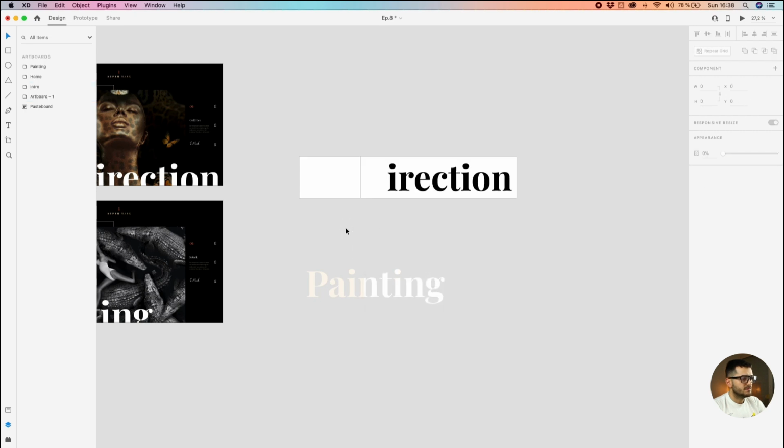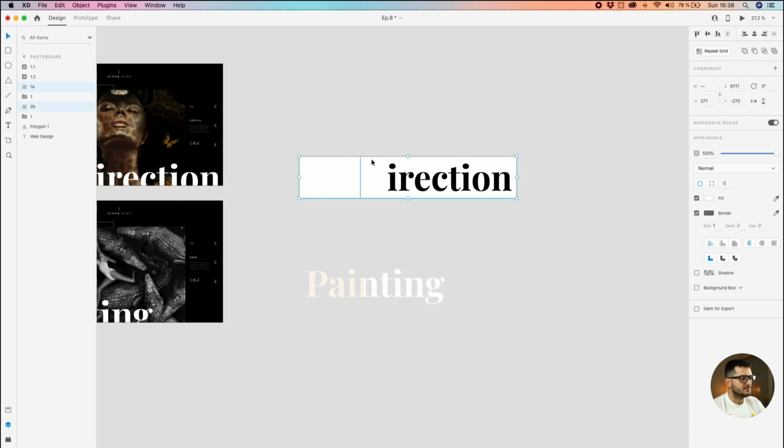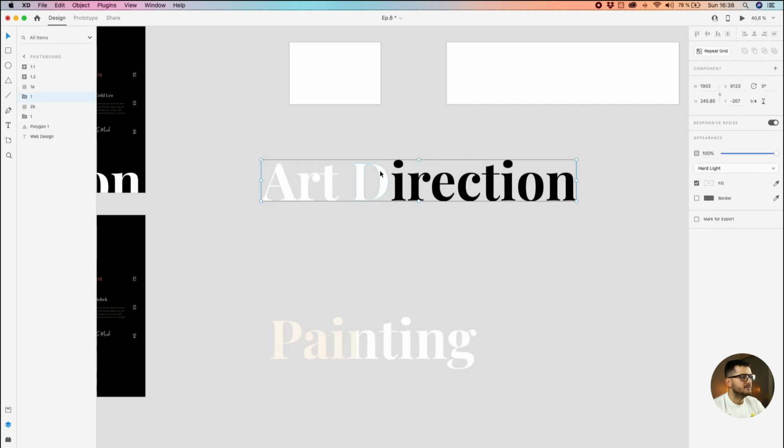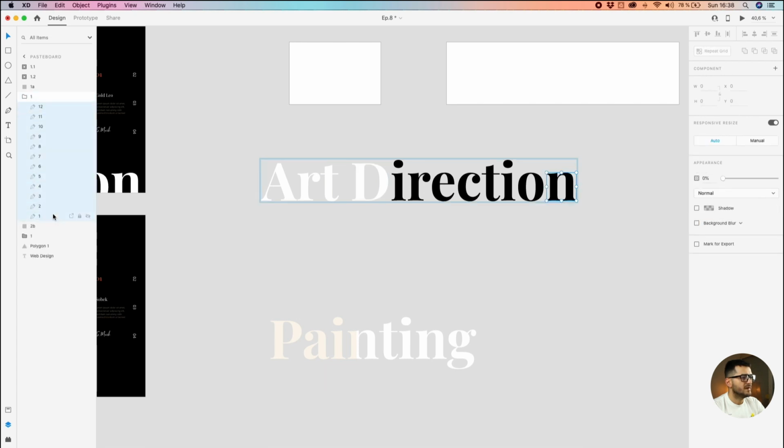Let's ungroup. You can see those 2 are the masks, and this is the group with all the paths inside.